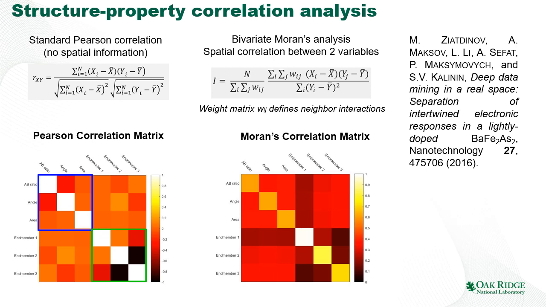At the same time, if we look at the correlations within the electronic properties, there is a very strong anti-correlation between the N-member 2 and N-member 3. And that makes a lot of sense, because one of them says that there is a superconductive behavior, and the other one says that there is no superconductive behavior. So we expect that to happen.